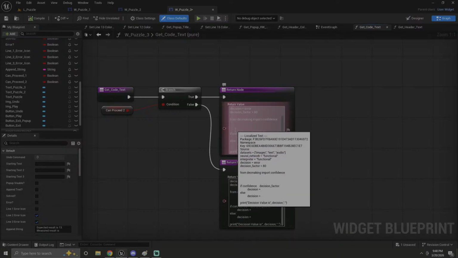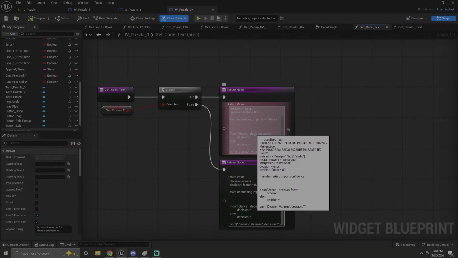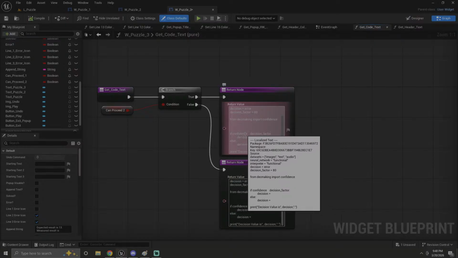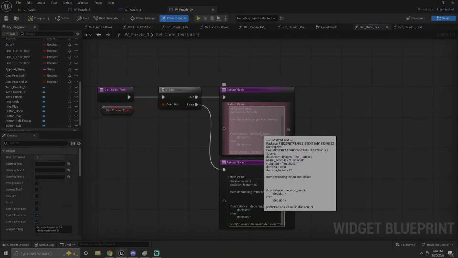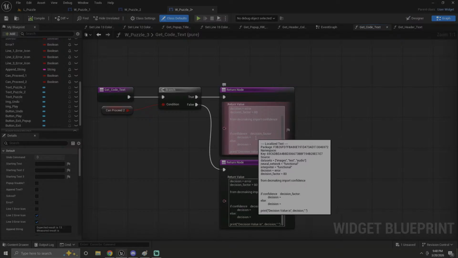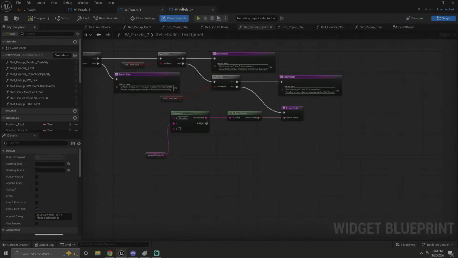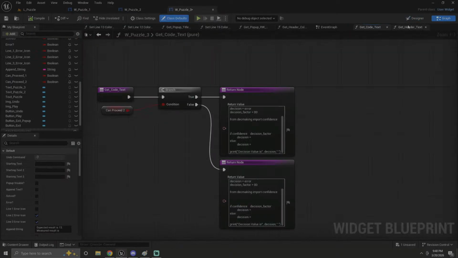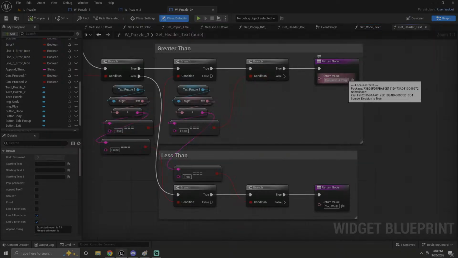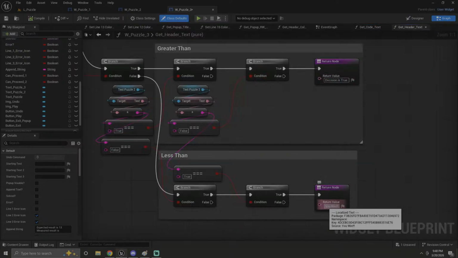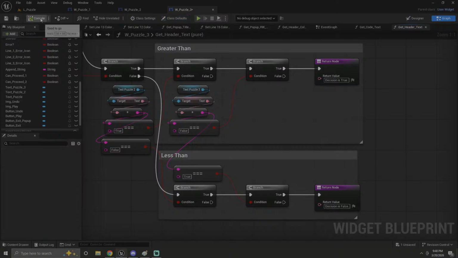So, confidence is 90, decision factor is 80. If 90 is greater than 80, decision equals true. So, okay. Get header text. So this is going to be true, and this is going to be false. Is false. Now we can test that.